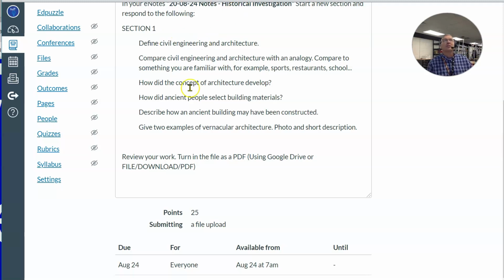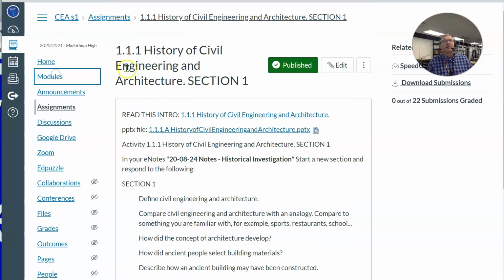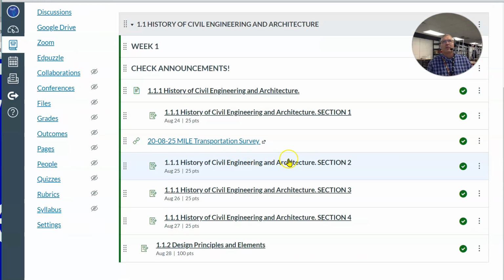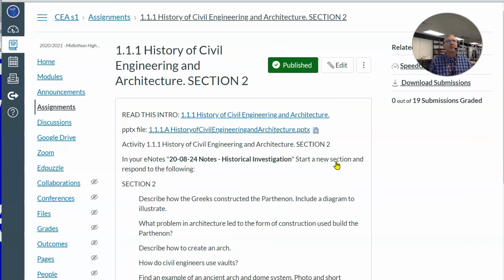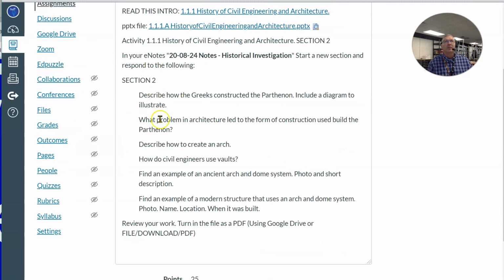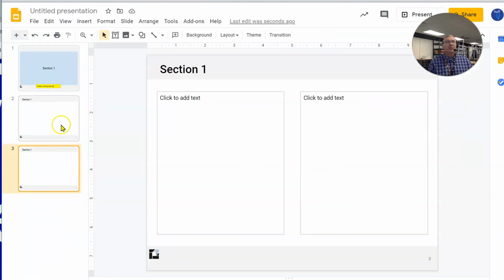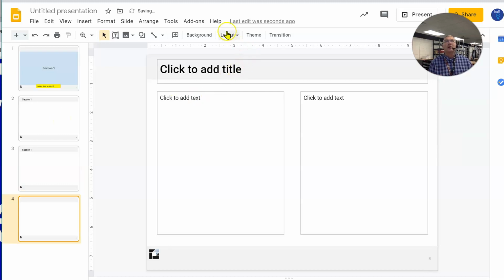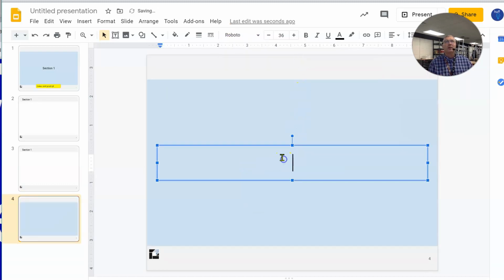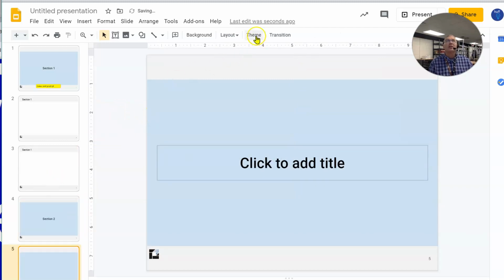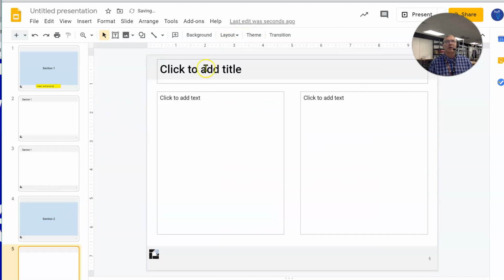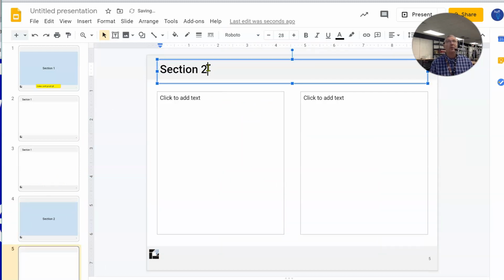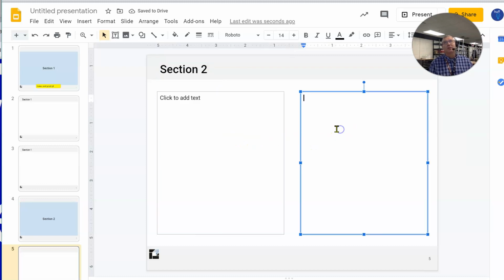All right, so then let's just say that you finish that, and the next day you need to do part 2 or section 2, so we're going to click on section 2. Again, we have the introduction and the PowerPoint linked here, and we have different prompts. So in your presentation, let's say you've got all of those answered, so you're going to do a new slide. You're going to change the layout to section header, and then you can put section 2, and then do another slide and do the layout as 2 columns and put the title as section 2. And then you can put the prompt on the left and the answer on the right.